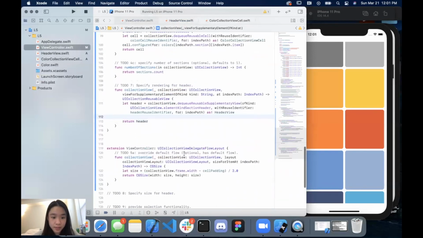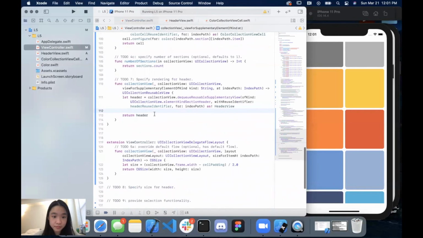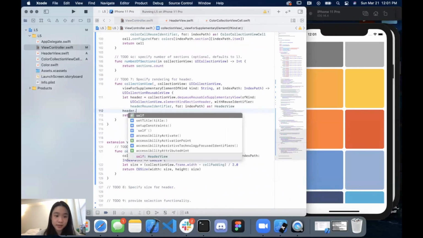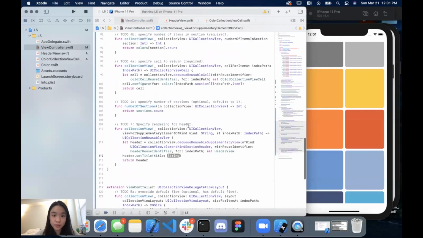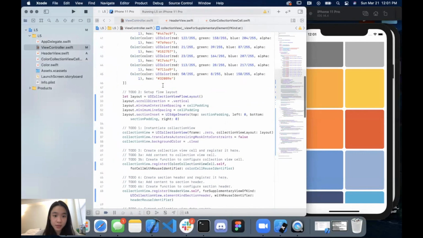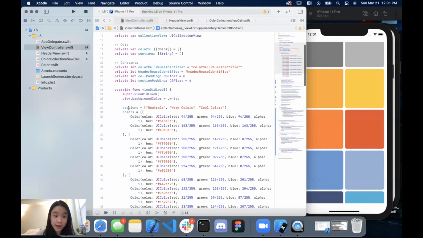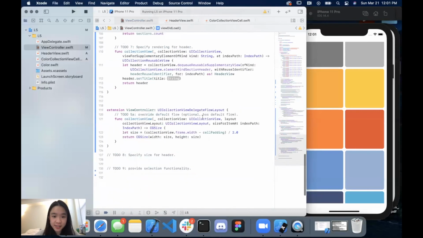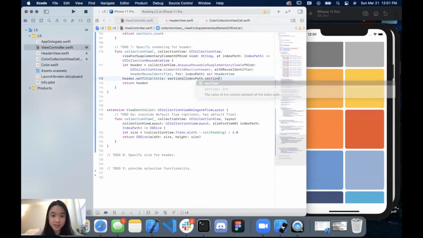And so here, we'll just have header.setTitle to our string inside sections. So sections at indexPath.section is what we want.